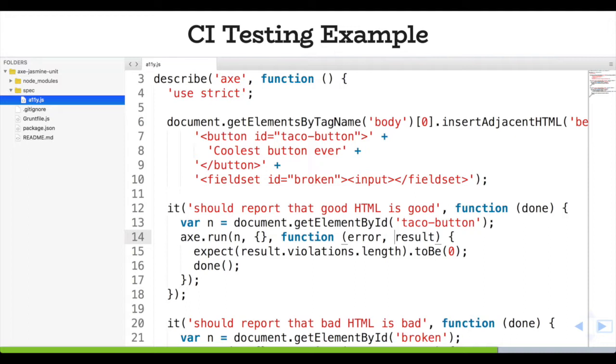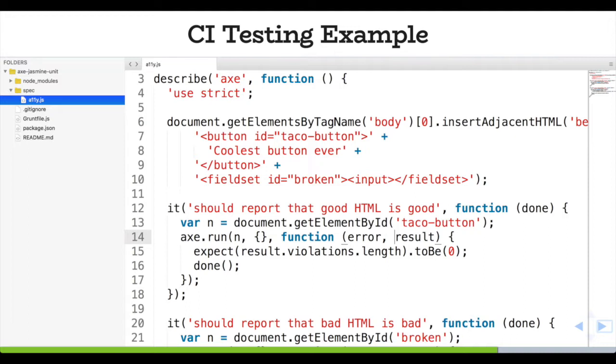So in the test itself, I describe axe, because that's what we're testing in this example. I'm including a fixture dynamically. How you include the code that you're actually testing can vary. You might have a component that you instantiate with JavaScript, or you might load something. There are all different scenarios. The quickest and dirtiest way that I could isolate my tests was to put in some strings of HTML. So I have a button that's cool. It's a taco button. It's the coolest button ever because it delivers tacos.